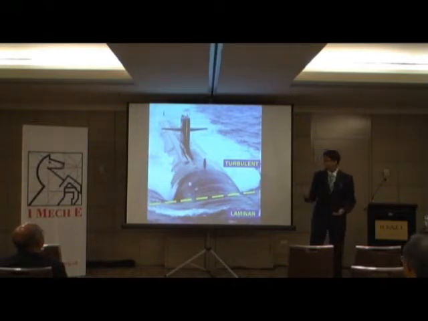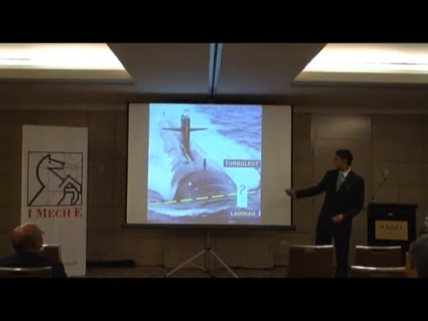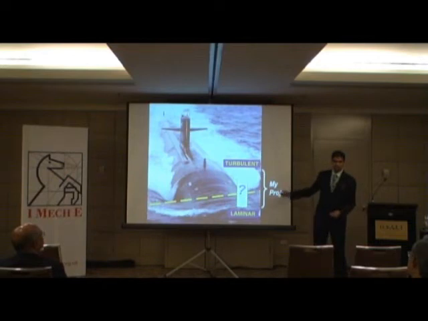For example, turbulent flow will cause a different amount of drag on the hull of the submarine compared to the laminar flow. But what's interesting to me as a researcher is that we don't know a whole lot about how this laminar flow becomes a turbulent flow. This is not very well understood, and as a consequence, our ability to predict turbulent fluid flow is not very good. This is what my project is all about, understanding how turbulent fluid flow arises.